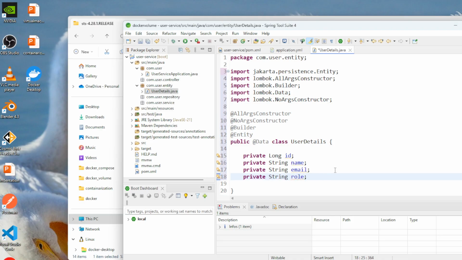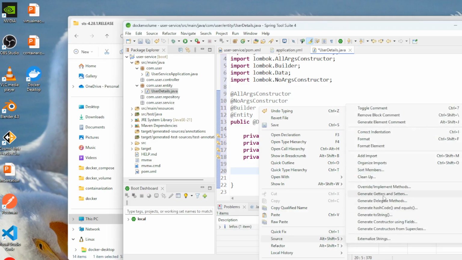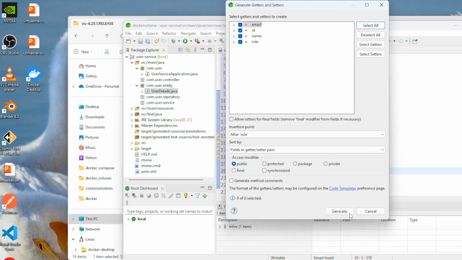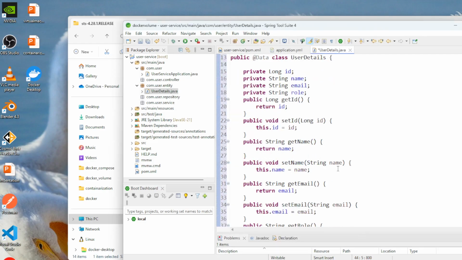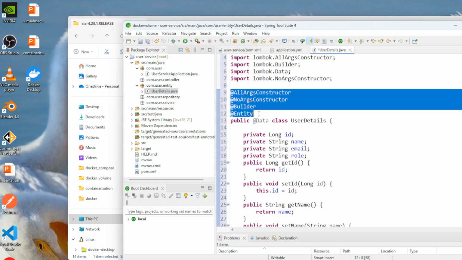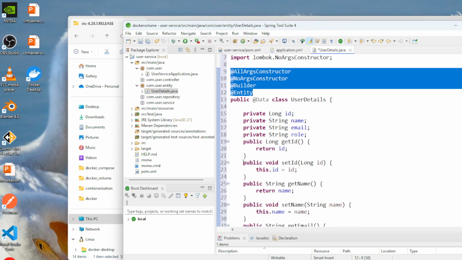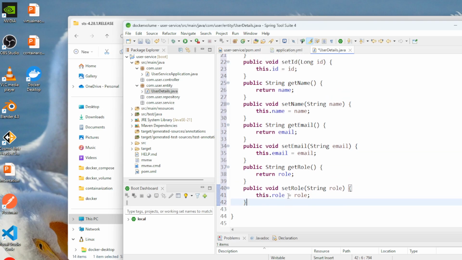So this much is enough, and we can create the getters and setters using this one, select all and generate. So we have created the entity class successfully with all these attributes and using these annotations, and these are some getters and setters. Fine. And now we can save our changes.